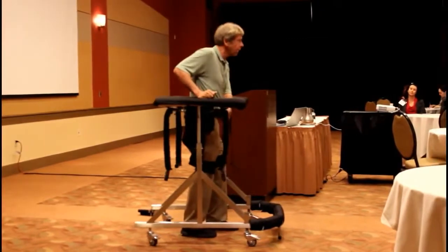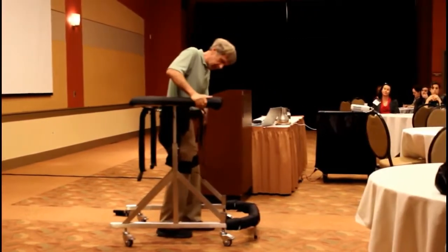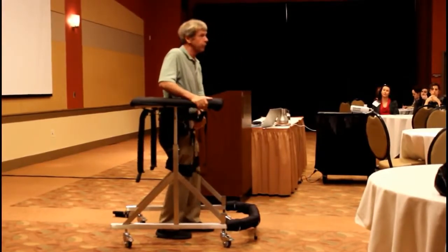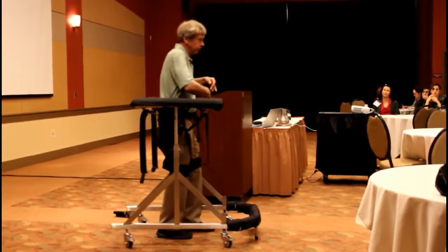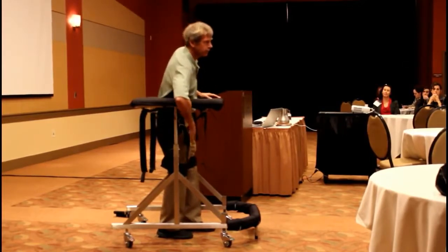But you can adjust the straps to actually counterbalance their lean. So if I pull down on the strap, I can loosen one in the front, and then if somebody's leaning a lot in one direction, counterbalance.